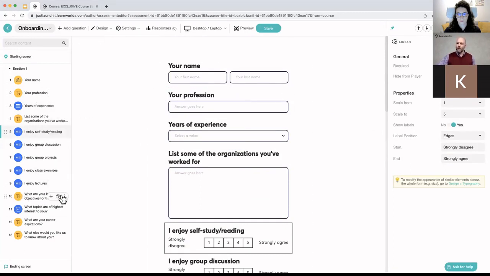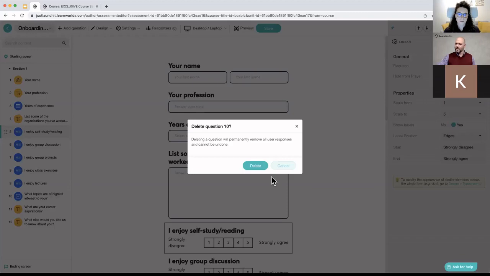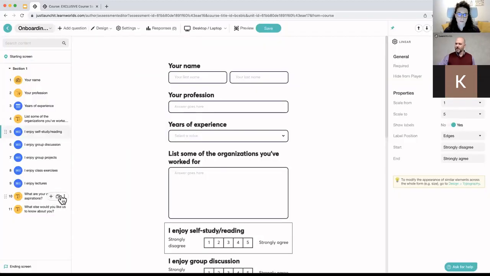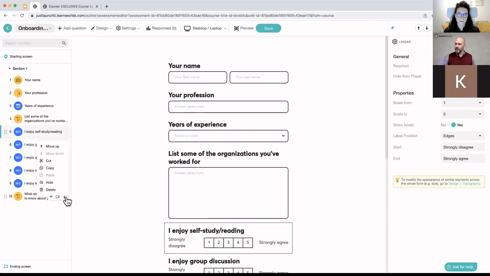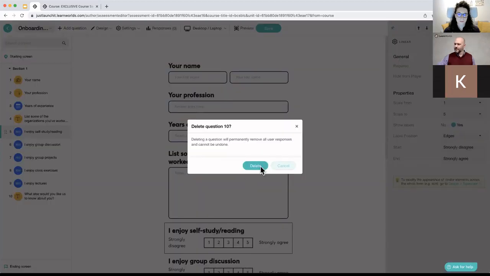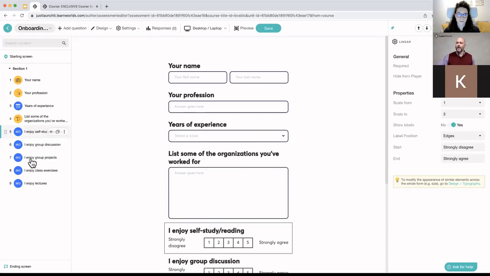I am going to remove these last questions here, and I'll tell you why in a second. So I'm just going to take these questions out. As I said, this is a template. We don't have to use anything that has been pre-populated, and we can get pretty fancy. So now that we've removed that, I still want to collect that information, but I'd like to do it in more of a dynamic way.